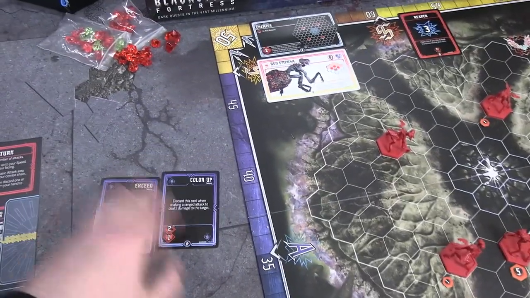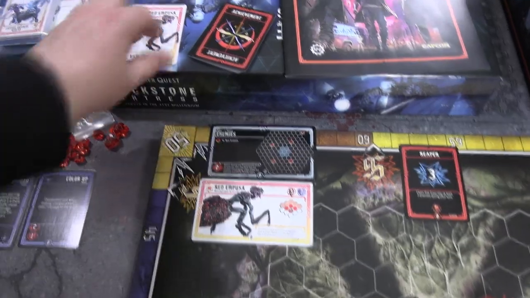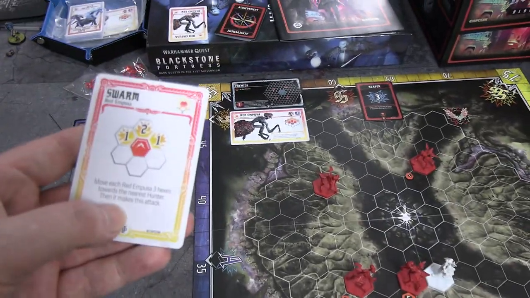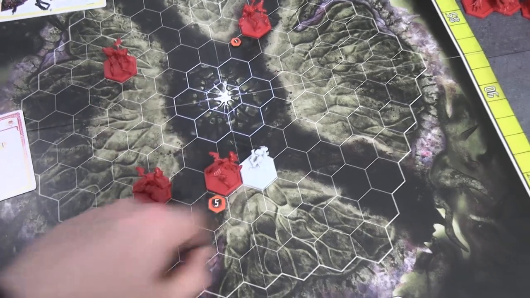Now we go into the enemy phase. We still have 2 cards that we can use to negate damage, which is just as well because the Impusas might be dangerous. Let's draw their behavior card and see what they do. Move each Raid Impusa 3 hexes towards the nearest hunter, then make this attack. Okay? So he's obviously right there, so he's just going to turn and face Nero and do the attack.